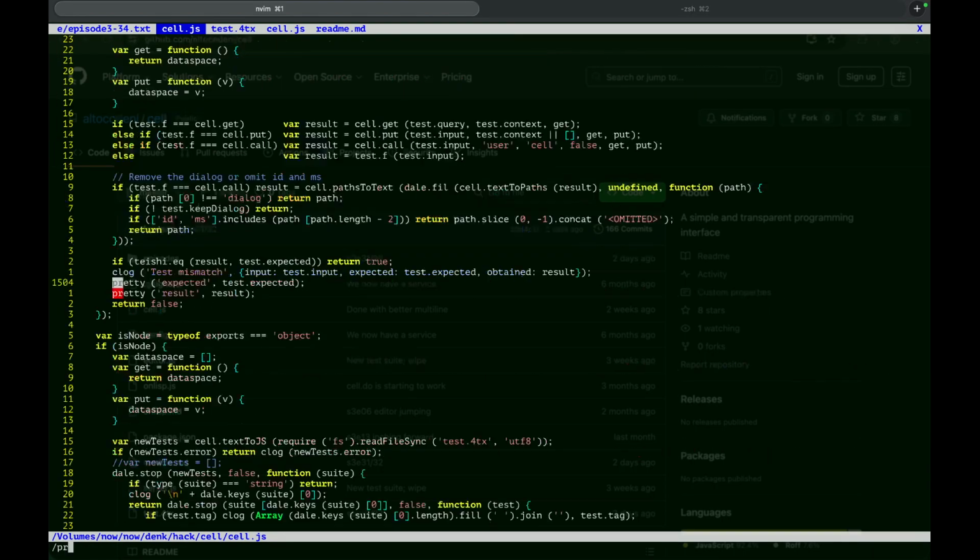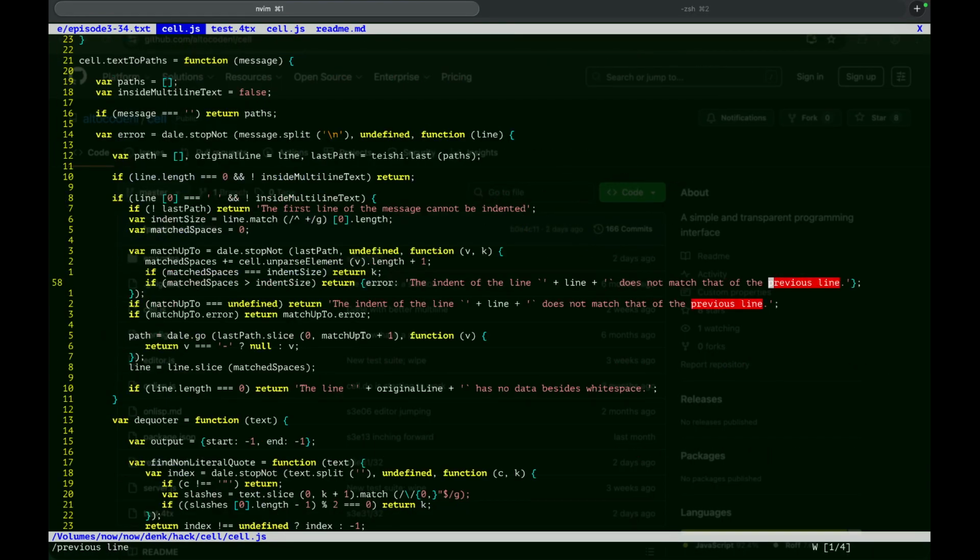Maybe I should make it like previous line. Maybe I should basically take the previous line and print it. So I don't know what the previous line is.